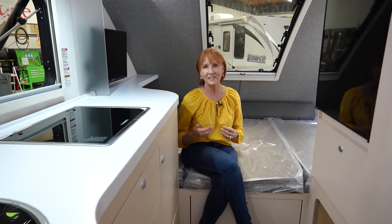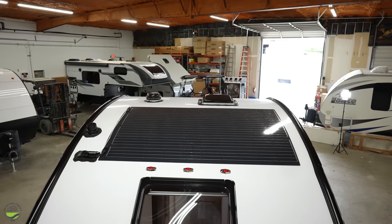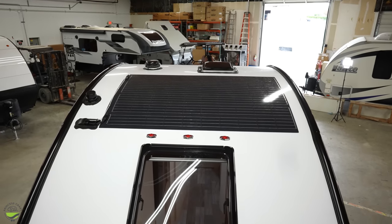That is a device that is gonna allow you to use an app on your phone and see how much battery power you have left. Now, every trailer is gonna come standard with a 100 watt solar panel on the roof, so you're constantly bringing energy into those batteries. So, lots of great features here, and then if you wanted to upgrade to that lithium package, you are ready to camp anywhere.